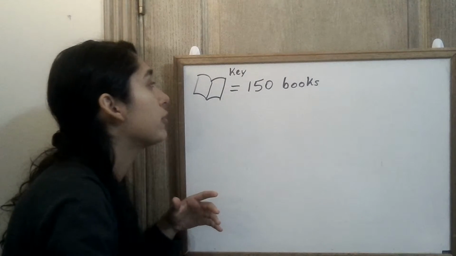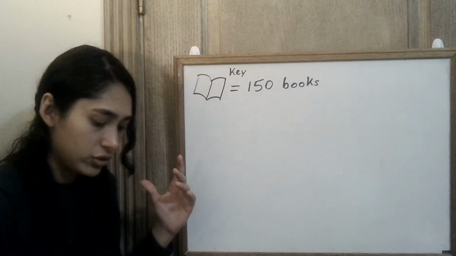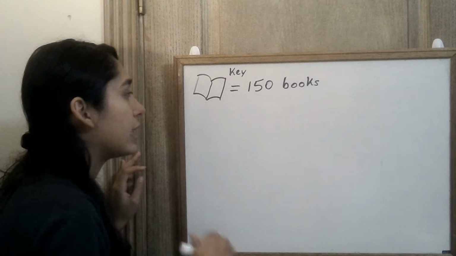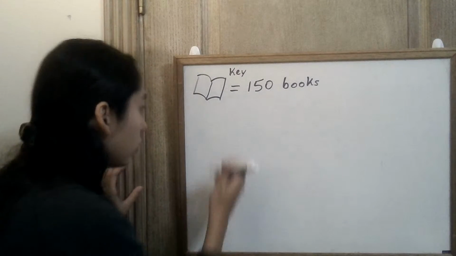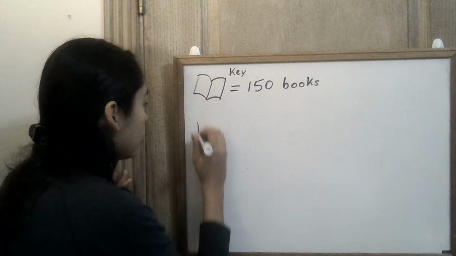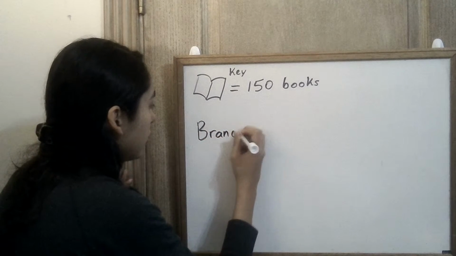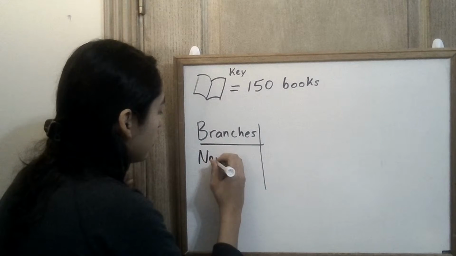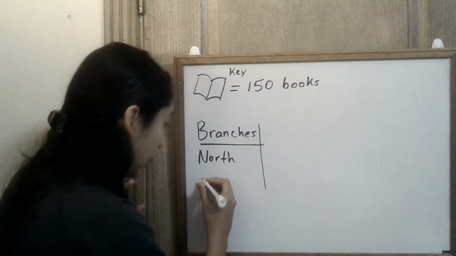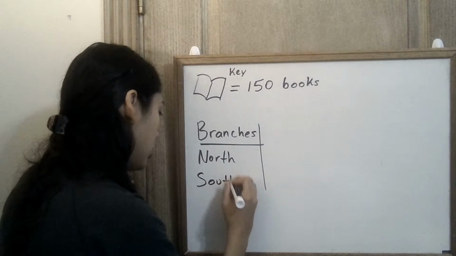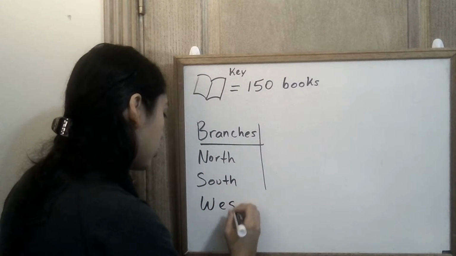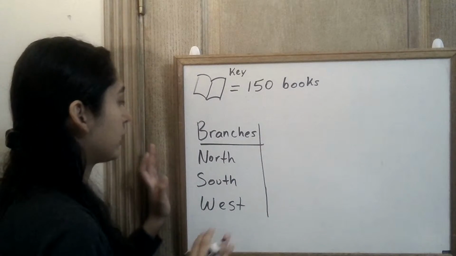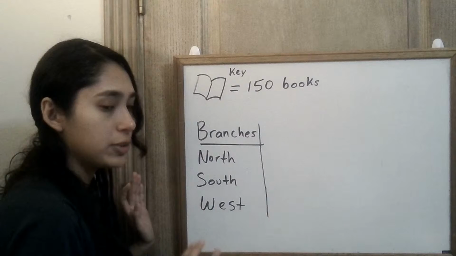Same thing, it's just a different way of visually representing your information. So let's say we're talking about a single city and it has 3 different branches. Let's call one of the branches the North Branch. So we have different branches: the North Branch, a South Branch, a West Branch, but not an East Branch. Let's say that this fictitious city has a big lake in the east part of the town.